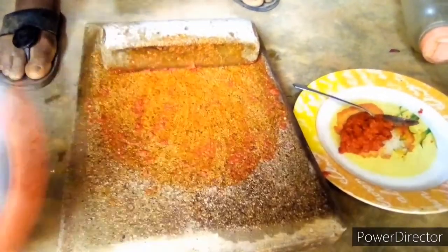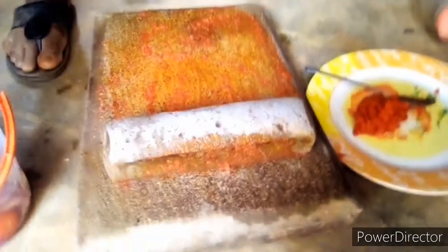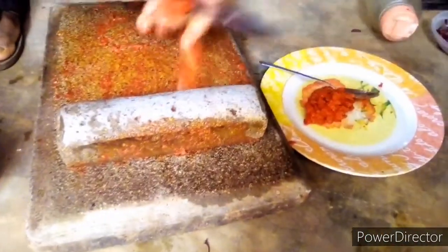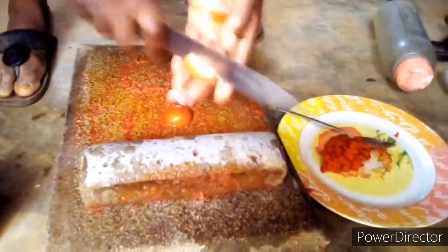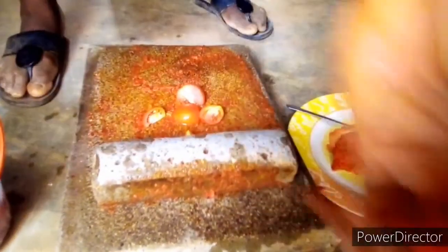Then I'll grind my tomato, the remaining tomatoes now. So I'll firstly cut the tomatoes. I'll dice them. So this is my tomato.